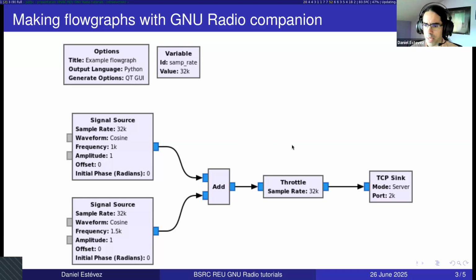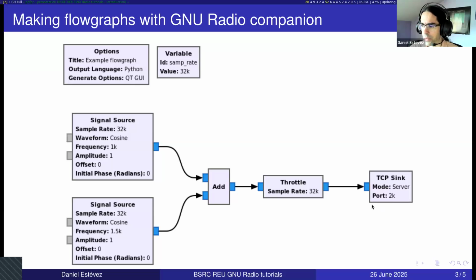I'm realizing that maybe some of the concepts I'm giving here might not make sense to all of you. I'm talking about frequencies, I'm talking about sample rates, samples. Do not worry, we will see all of that in a practical way. I just want this for the sake of the example, that there are blocks and they can be connected. And so we can describe how a system should operate.